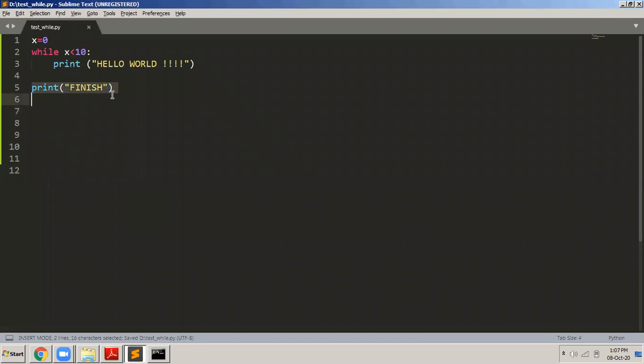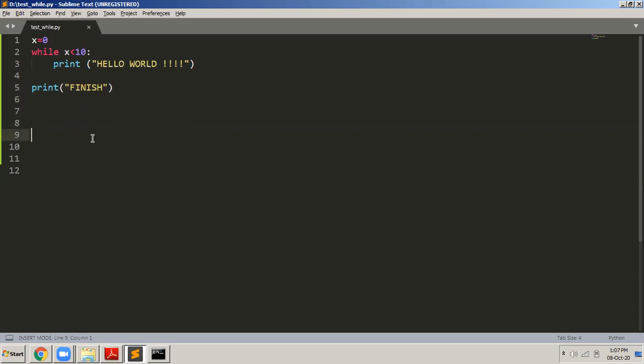This is starting from the first line, so that's why this is starting from the first line. So this belongs to the main program. Whatever is written one tab space inside is the body of the loop, so it will continuously execute this. The moment the value of this condition becomes false, it will come out of the loop. And then if there is any statement in the main program, it will execute that. And then after that, there is nothing, so it will stop the program.